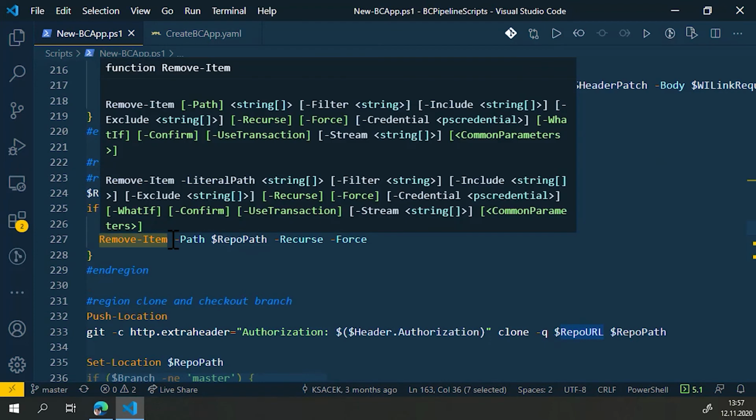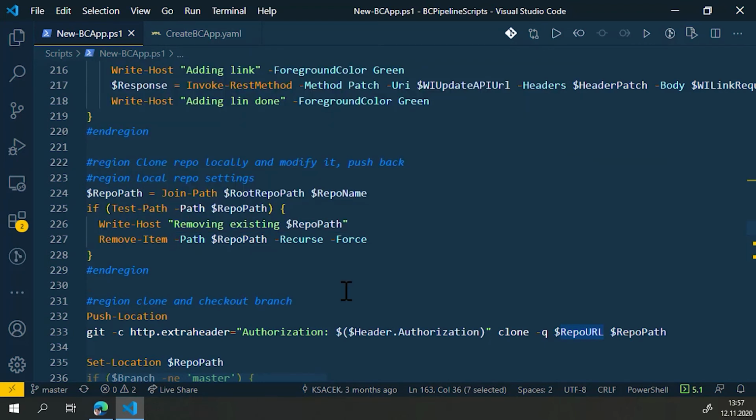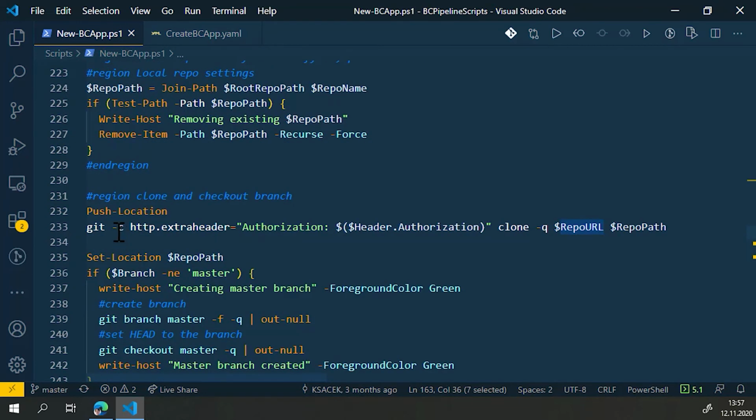Now we clone the repository locally to be able to update the code inside the repository. To be able to clone, we need to authenticate to Azure DevOps somehow.